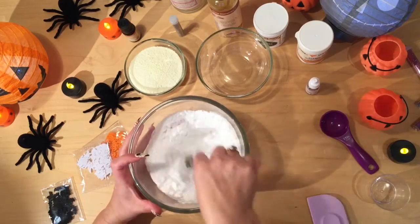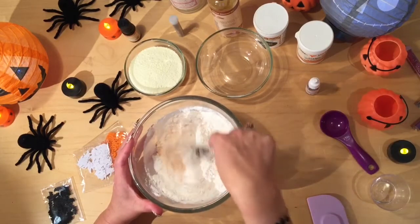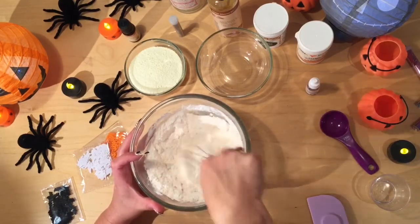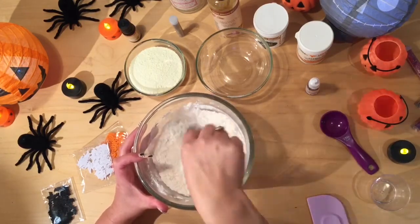And we'll just whisk that around to combine it. Now this makes the most amazing bath bombs. They fizz and fizz and fizz. They're absolutely brilliant. I'll show you a video of them fizzing at the end.